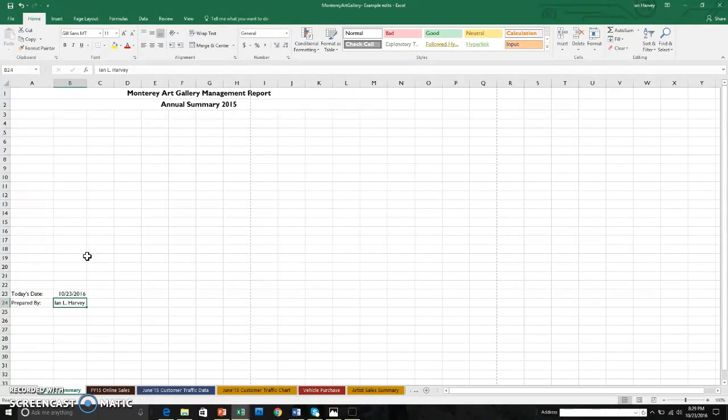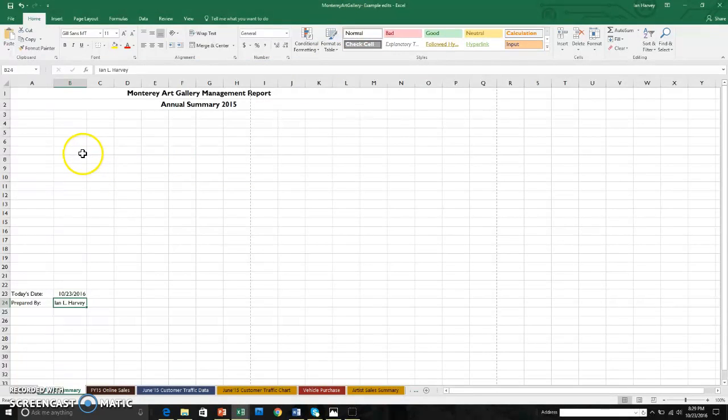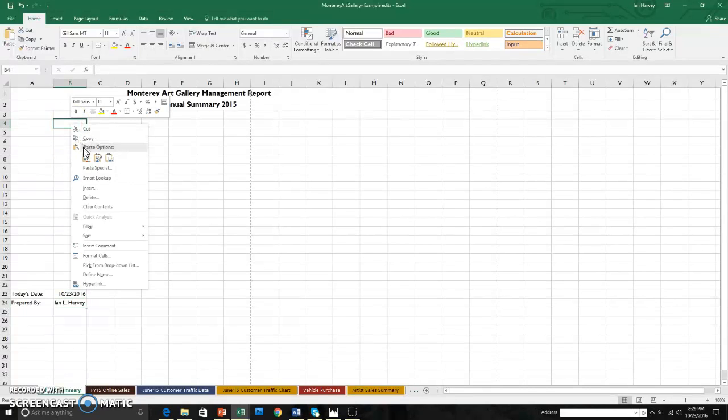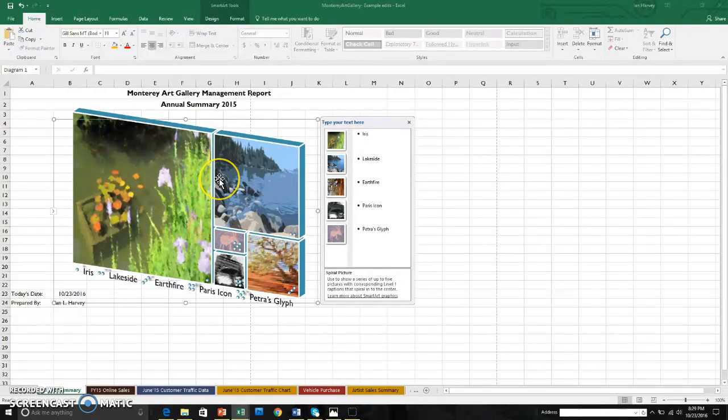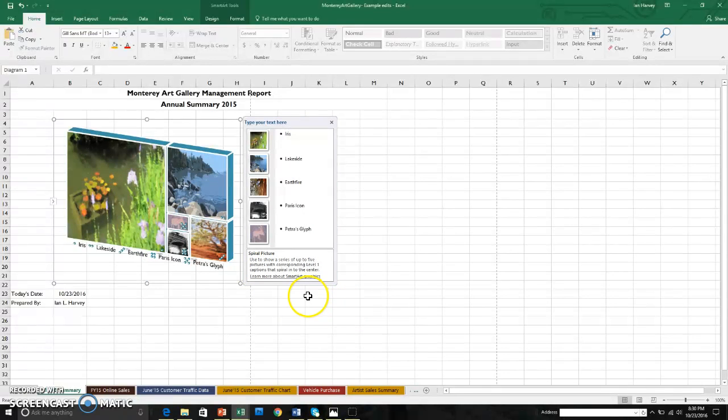Okay, so in order to insert a picture, you're going to go to the PowerPoint, which I gave you, and here they've created this design of pictures from artists, and they want to be able to put it right here on the first page of the Excel worksheet. So all you have to do is right click on it, copy it, and then go up to cell B4, right click and paste it. And then now we have that same design there. Now we want this to fit on here a little bit better, so we're going to drag it and change its size so that it fits on the worksheet.